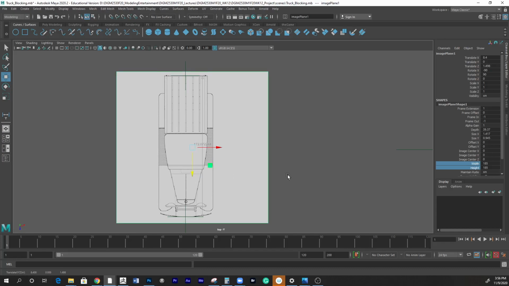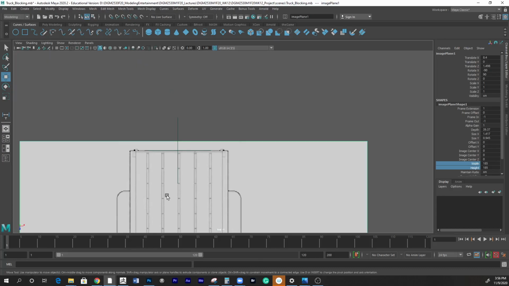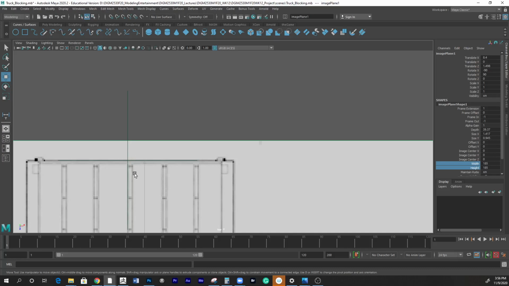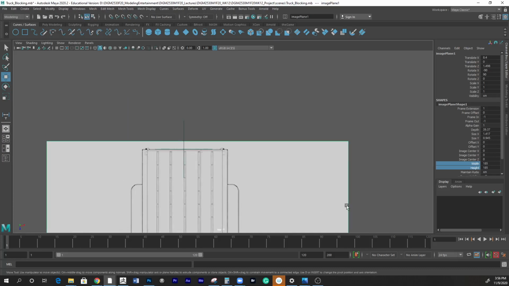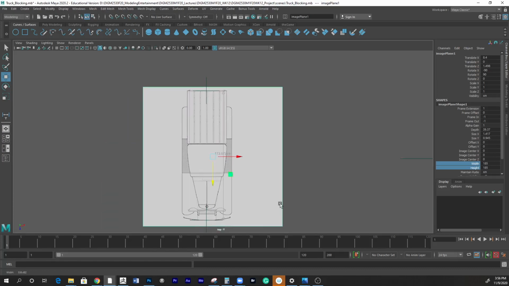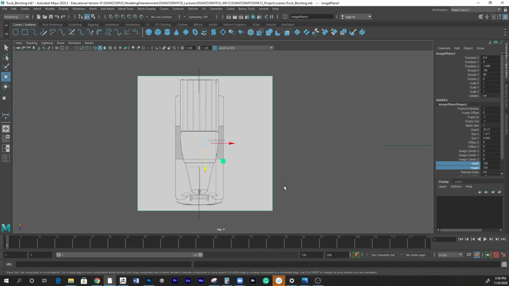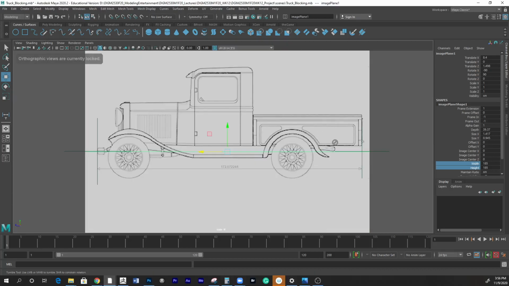Oh, I'm so lucky. I just did one scale and it fit. Such a coincidence. A little off, but that's okay. It's just a little bit, probably a point like 0.2, 0.3 miss. So this is good now.